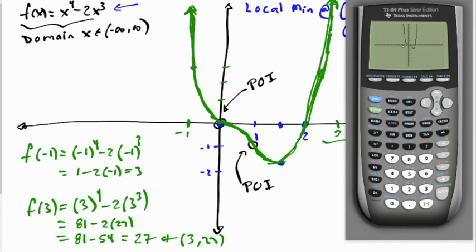And I want to get a better view of it. I'm going to hit the zoom button. I'm going to say option 2, which is zoom in. I'm going to move my cursor a little to the right and up, so I'm kind of centered there, and then hit enter to say zoom in on this point.